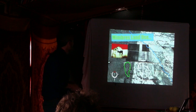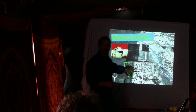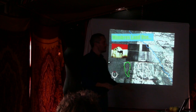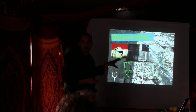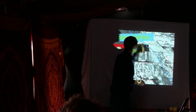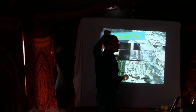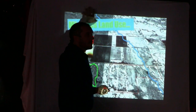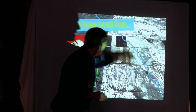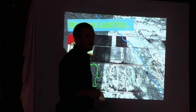So, some of the land use of the Mimbres folks, and I'll just point out that this red outline here is actually the Whirlwind property. This green outline here is a place where nobody's allowed to dig. It's a bit raised up because it's a Mimbres archaeological site. So what used to happen is water used to drain through here. There's mountains to the north of this and mountains to the west. Both of those drain water, of course, during storms. There's a confluence of those two drainages, and it comes into what's called the 76 draw, which is this water that at one time, at least, and certainly when the Mimbres lived there, came through here. So this whole area was really like a floodplain, essentially.